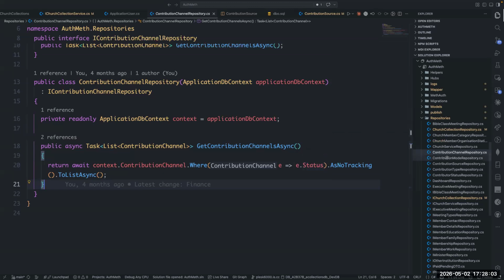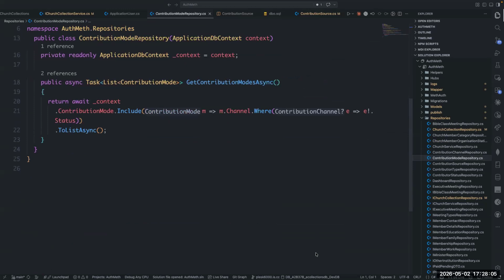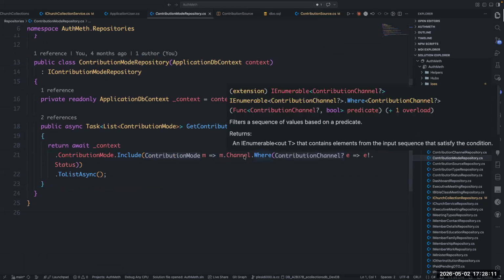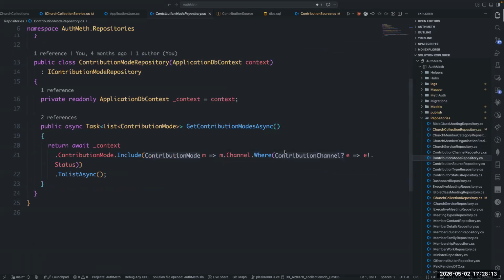In some places you see where, and this, and this. I know it's very confusing to the eye. So this one is showing if E is not null, or if E.Status is not empty or null, you should fetch all of them for me.